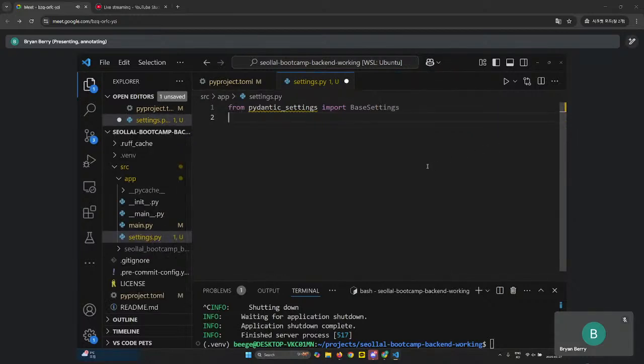Okay. And then we're going to define a settings class. And we can say host address is a string and its default value is 0.0.0.0. And the port is an integer and its default value is 8,000.